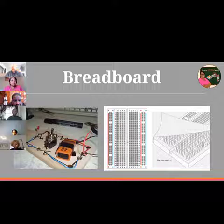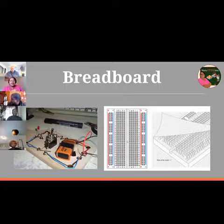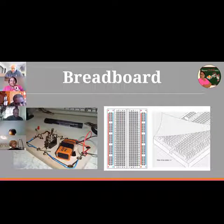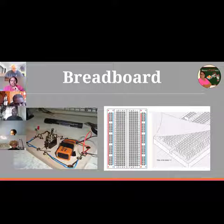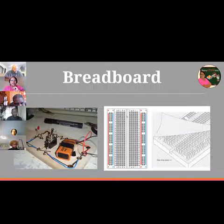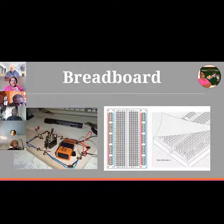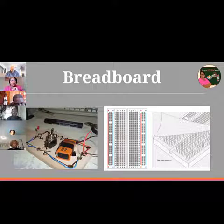So please find the breadboard in your kit and make sure you know where that is, because eventually we are going to use it today to build something. A breadboard now looks like this, and it has things we call nodes. A node is the meeting point of circuit elements. Based upon the numbers and the colors, it tells me how things are connected. If you ripped it open, you would find these metal tabs inside. These metal tabs show the connection points because metal conducts electricity, okay?